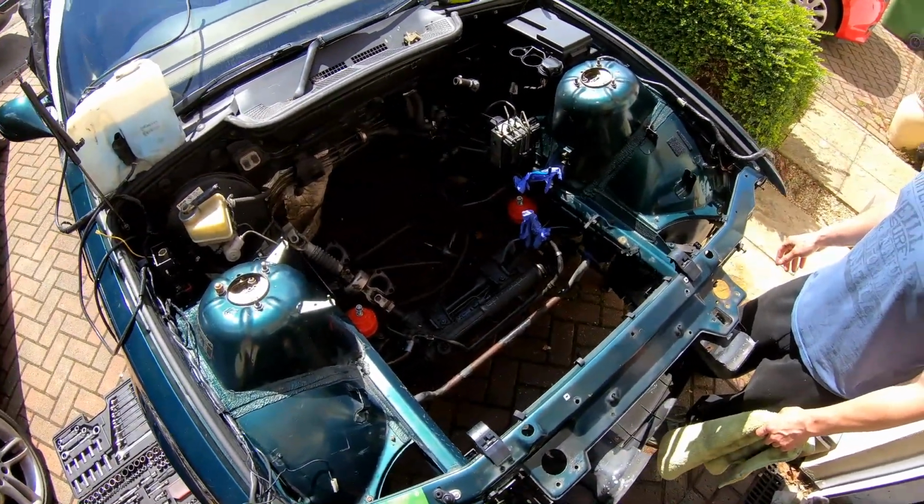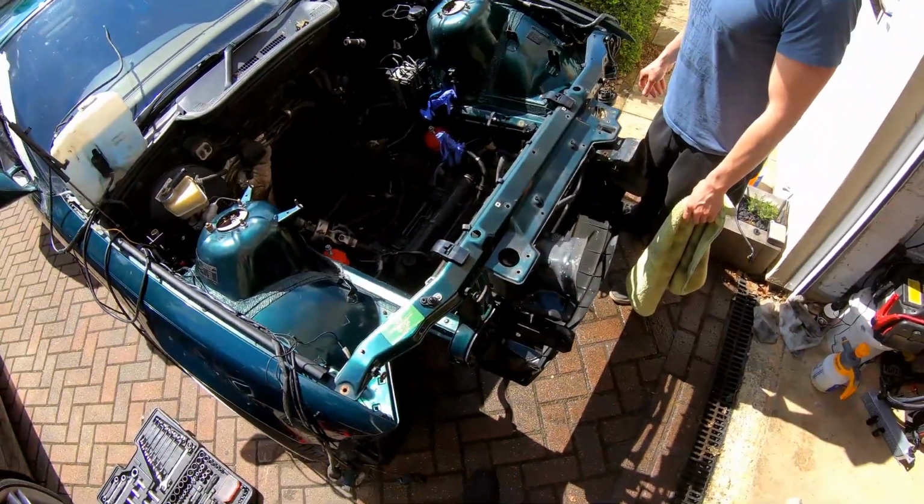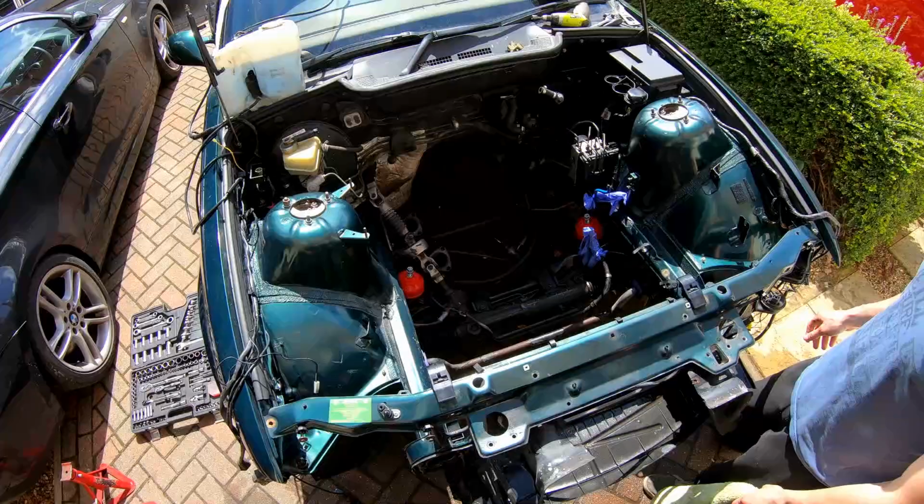Much better. This front end's got to come back off again. Yeah.